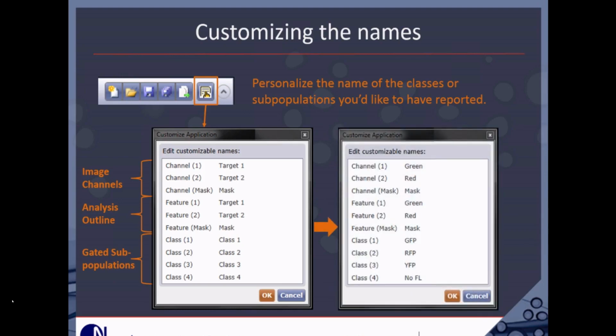So here's a display of changed names to something that's more meaningful. We changed channel 1 to green, channel 2 to red, and so forth down the line. At the bottom, you can see the classes are more what we want to have reported in results: GFP, RFP, YFP, and no fluorescence. We'll go through this in the training shortly.